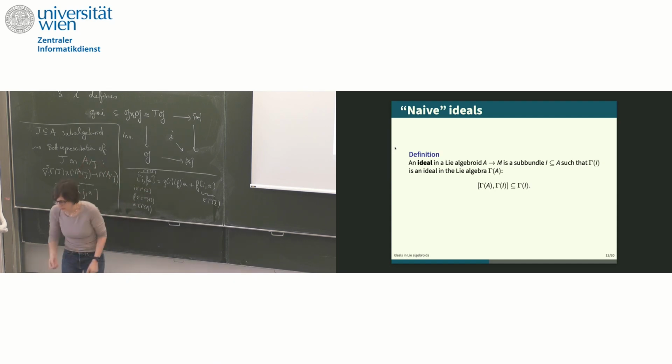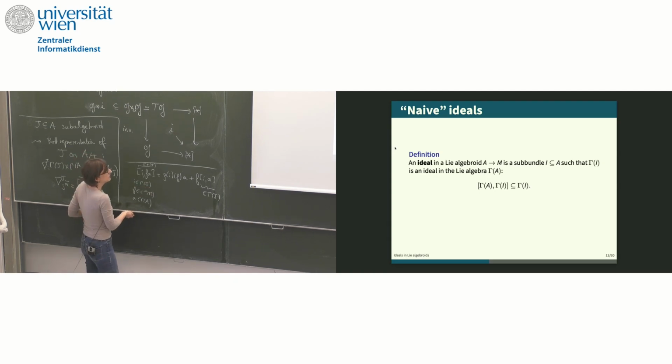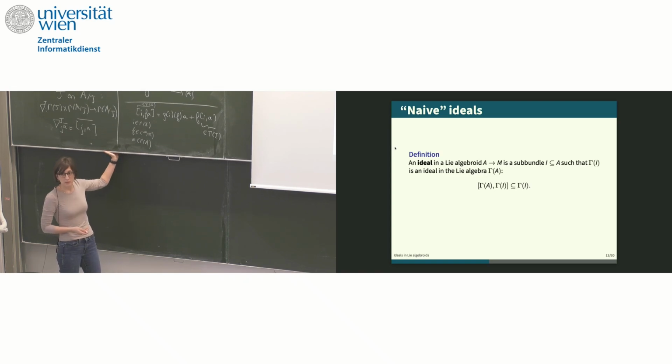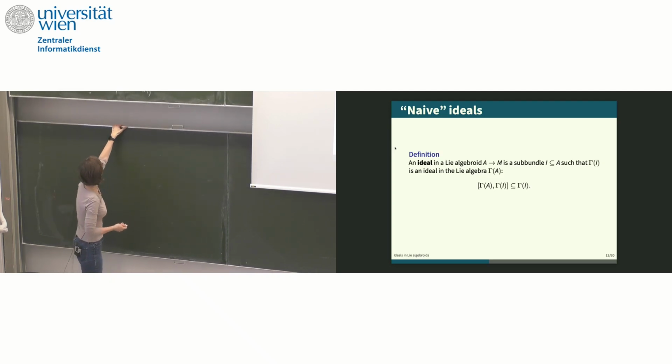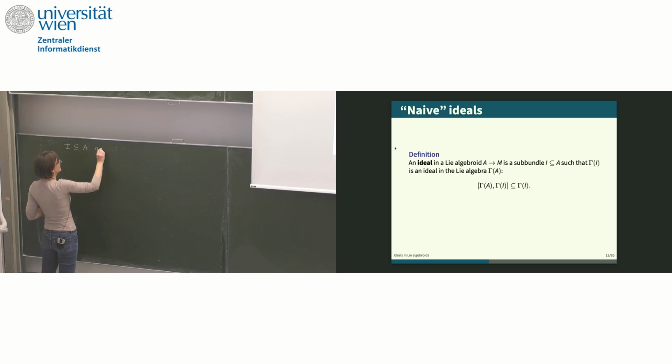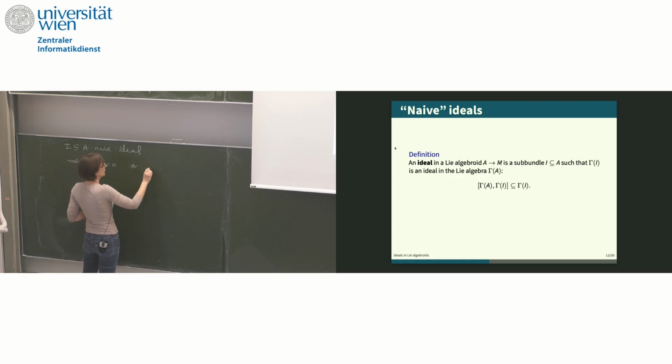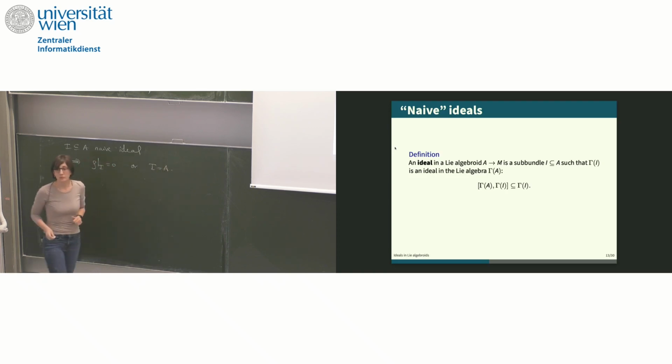If, do I have it on the slide? No. So if A is non-zero, then this is just not working, right? So you need... Yeah, algebroid, yeah? No, it's transitive. The kernel, yeah. So if you have an ideal I in A, a naive ideal implies immediately that rho restricted to I is 0 or I is A. Right? So for instance, the kernel of the Atiyah Lie algebroid, it's the kernel of the anchor, so it's represented on the rest.